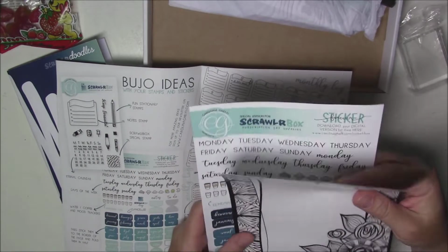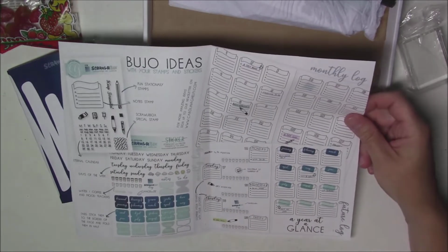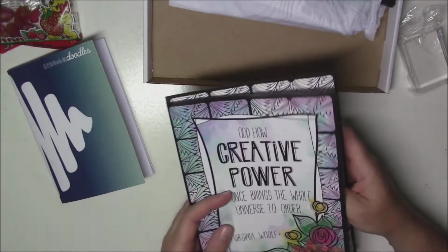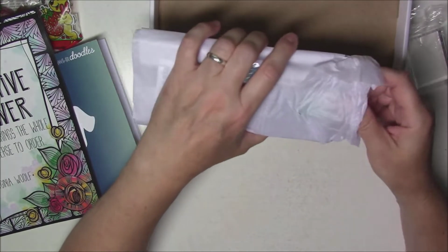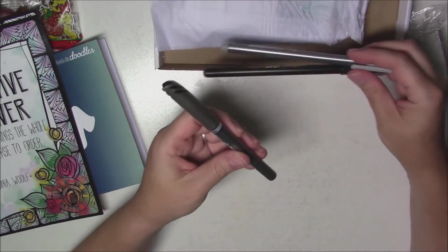I wonder if it's just to put that in a journal or something, which I don't. Don't do logs or anything. I just have a wall calendar and put my stuff on it. Anyway, let's get to the supplies and see what we have here.